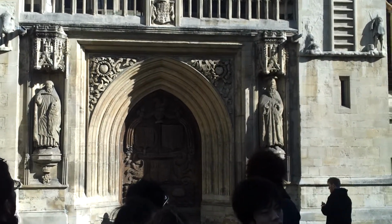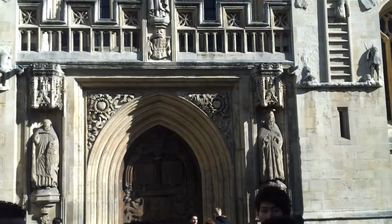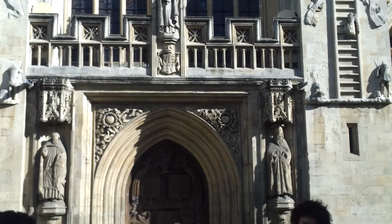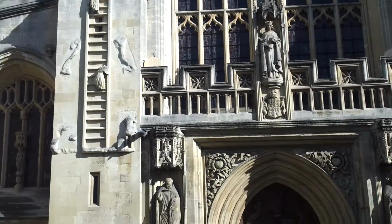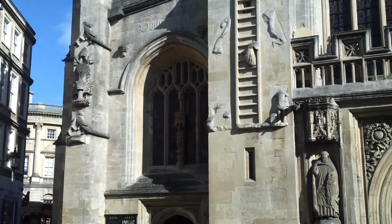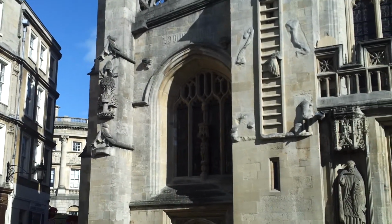The second thing he put on the front of his church was his name. He didn't write his name using letters, that was too easy. He used pictographs, which are pictures describing his name. If you look to the left-hand side there, you will see a hat, a tree and a crown. That style of hat is called a mitre. A mitre is worn by a bishop.